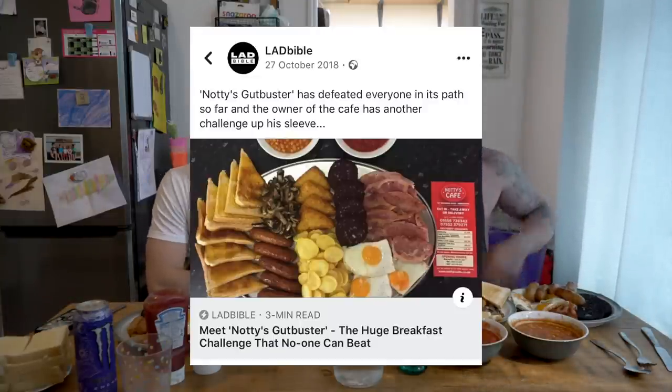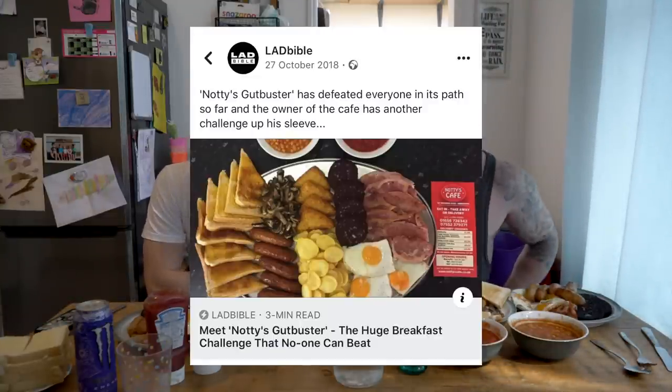It's just a big breakfast really — mine's just the leftovers of what's left of yours. Today we were going to go to Knottie's Cafe in Bridgend in Wales. It's a fairly famous food challenge, it's been on LabBible, all over Facebook, and it's undefeated — so nobody's ever completed it.